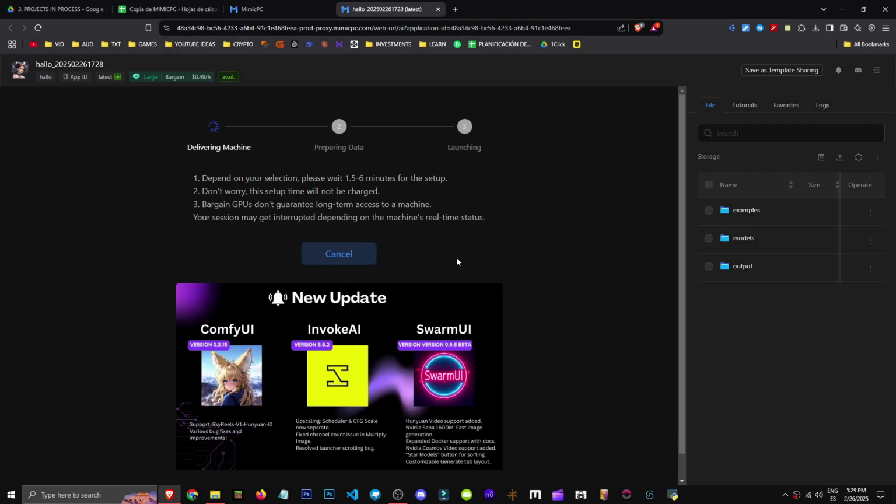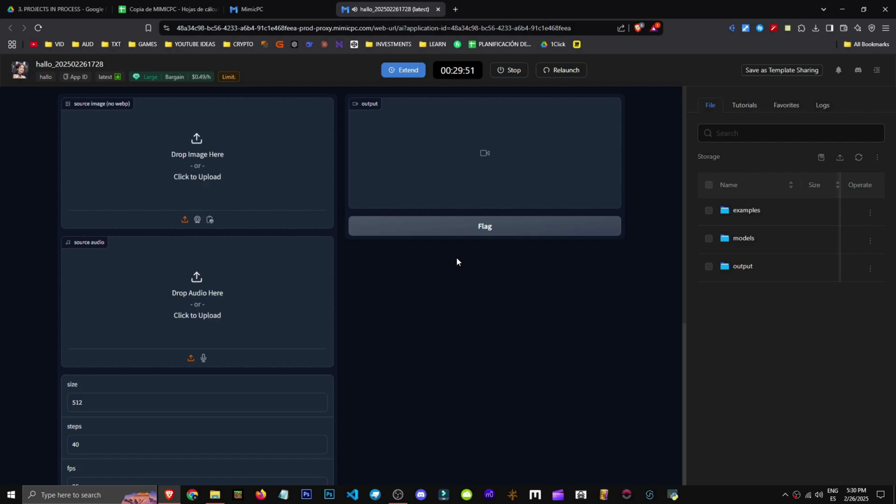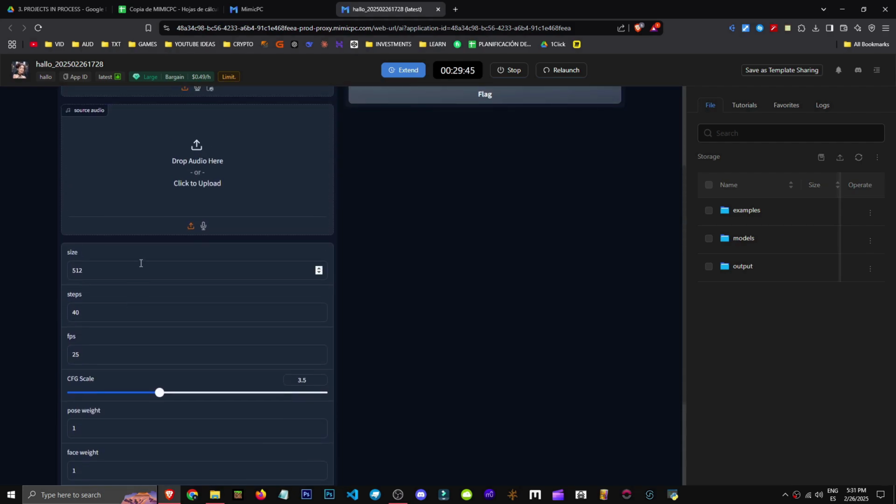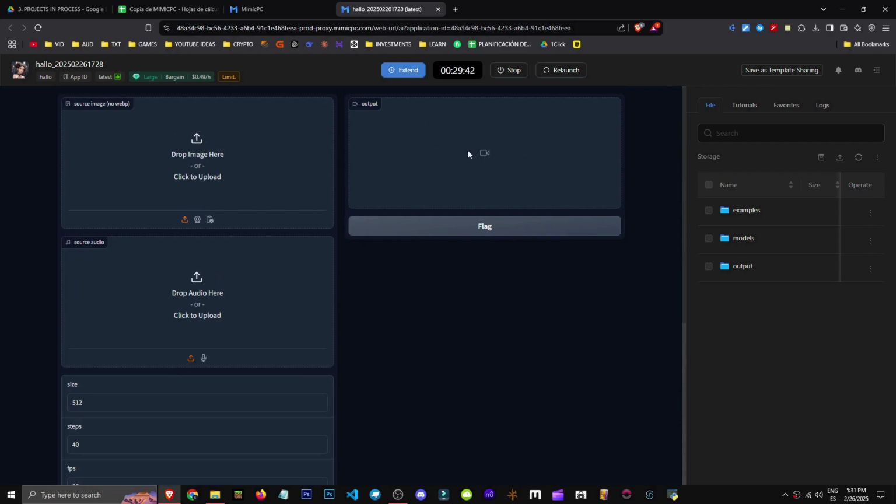As you can see, the Halo tool has started. Here we can upload images, audio, and more, okay? We have access to all tools without any issues, right? We can hit submit and generate to get the output. It's really that simple. I hope you found this helpful. On the right, we have folders and other options. To stop the server, hit stop, confirm, and you're done.